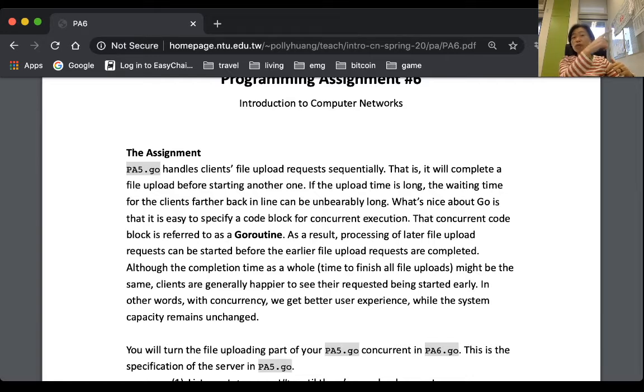Now, your server in PA5 is already a looping server, so it's going to go back to wait for the next request. As soon as there's a request coming in, you fork out yet another process, and the main process goes back to listen to the next request.